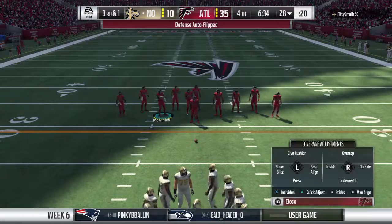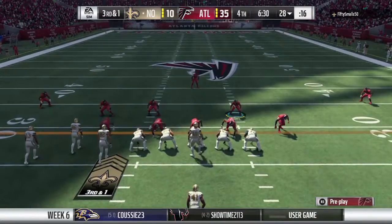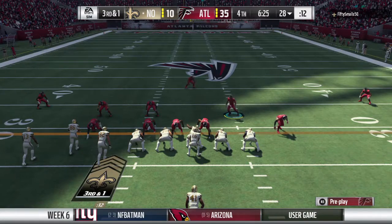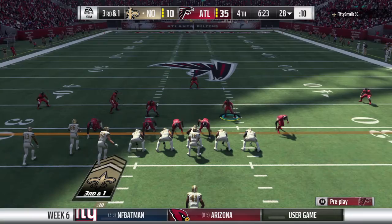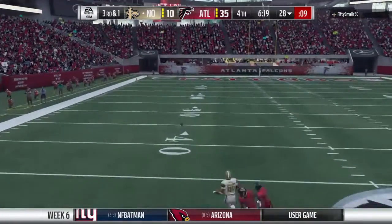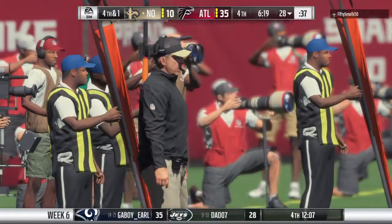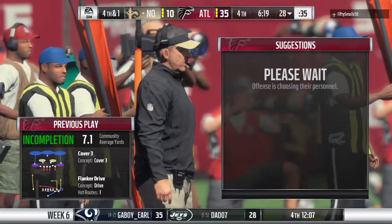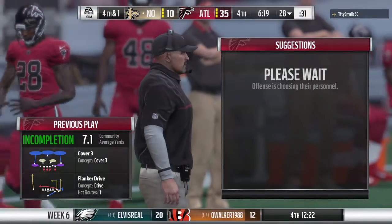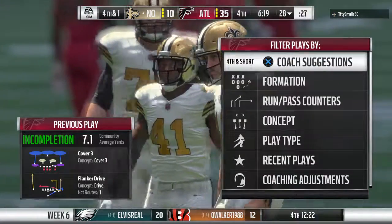And the defense searches for one more stop here after the run on 2nd down. All right, here we go. They'll look to throw for it on 3rd and 1. And it's incomplete. Took a shot, couldn't connect. This defense was definitely alert to the possibility of the deep ball, and they were more than ready for it. They've got the lead, 4th quarter. Maybe can expect more passes like that downfield.